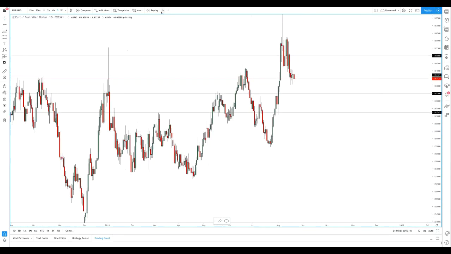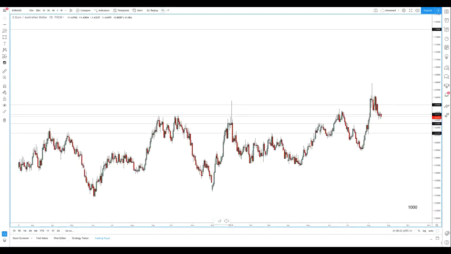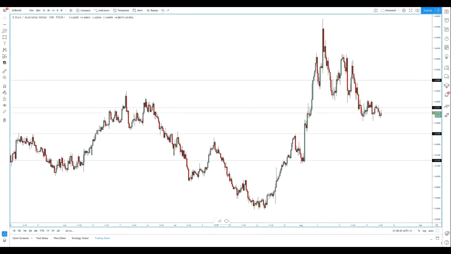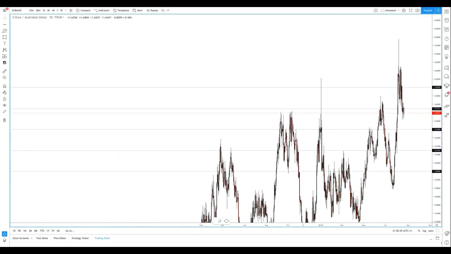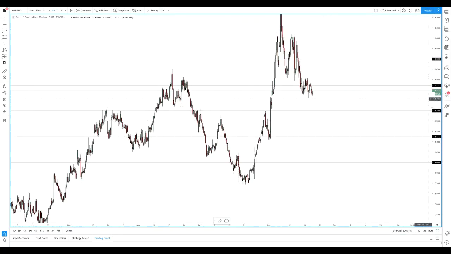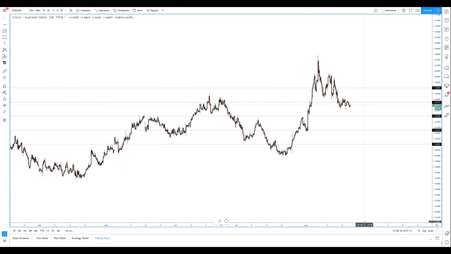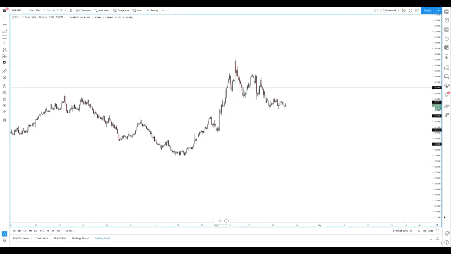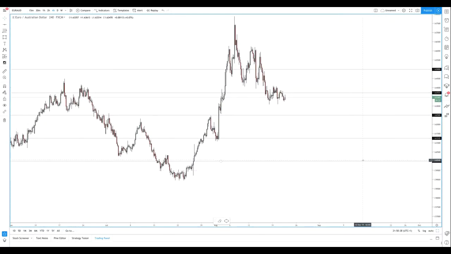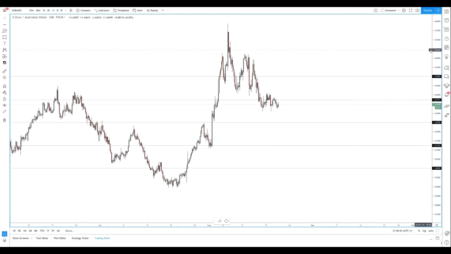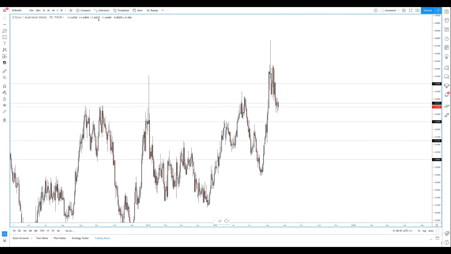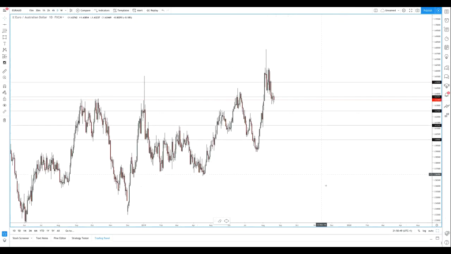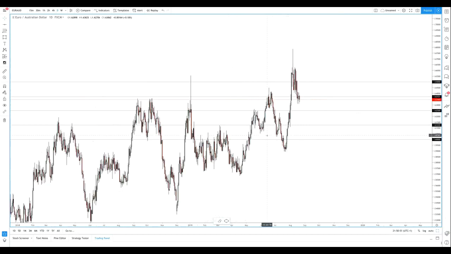If I just go back and see if I can get all those levels back up. I've gone too far back, so I might have to redraw them again. Sorry, that's not your computer going mad. That's just me trying to get back up some of my levels. So we can see here we had 1.6000, 1.6500, and we split that up and we split it up again, just to help us get those different levels and just to show us how the market likes to move in steps.